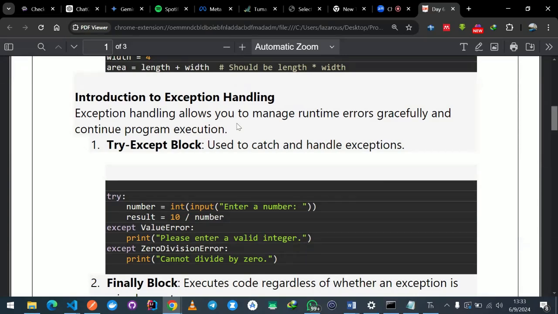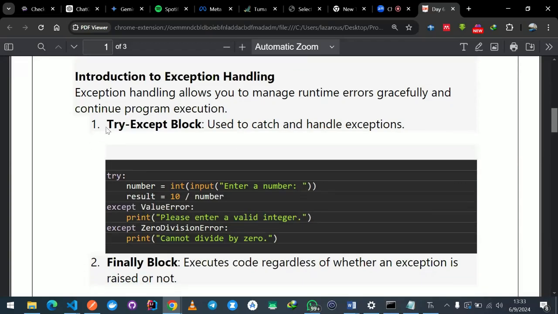But the moment your program encounters an error, it will stop executing. So you need to put error handling to avoid that stopping of the program. So we put try catch statements to manage runtime errors and to continue program execution.